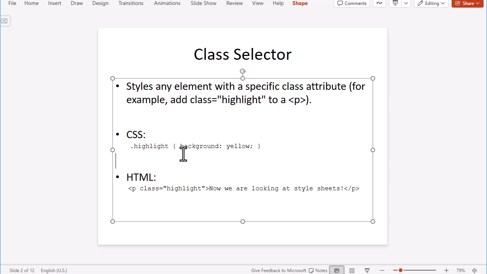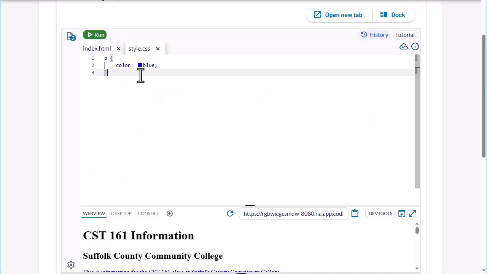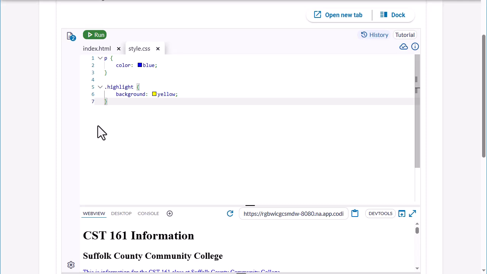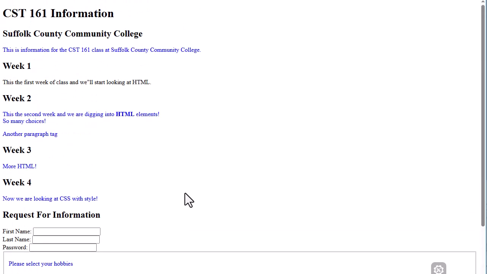The CSS property is background, and we're going to set the background of whatever is in that class, in that HTML element, to yellow. So again, we'll copy the rule, and we'll go over to our lab, and we'll put it into the style sheet, and we can give it a new line and paste it in place, and it'll apply it, and it even converted the yellow to a yellow icon so we could see it, and it gives us some more information about the color. Great. Now, let's take a look at our rendered output. You see we have nothing in yellow. Well, that's because we did not add the class to any of the elements.